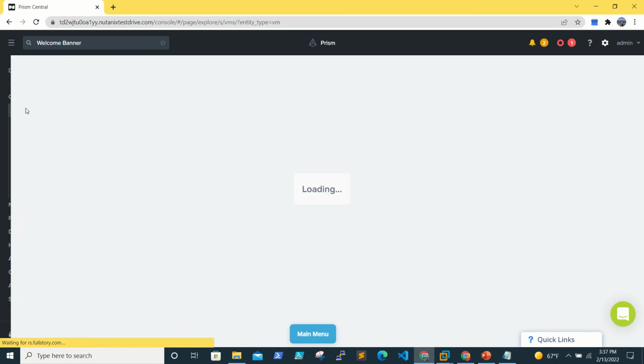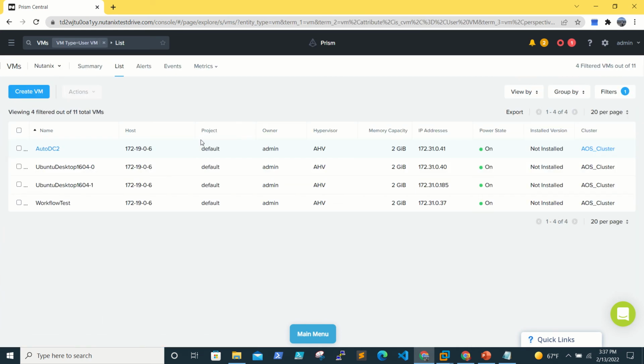If you click on VM, we'll be able to see the list of VMs running in the clusters. As I said, if you have multiple clusters, you can see the multiple clusters here, listing the cluster name. Here is the VM name, and this is the hypervisor name. It looks like some IP, but here it will be the cluster host name and owner, and what hypervisor is running in the back end.